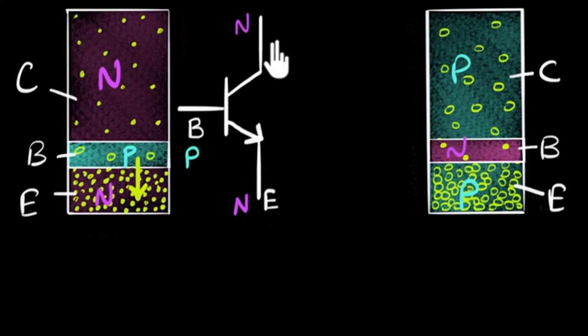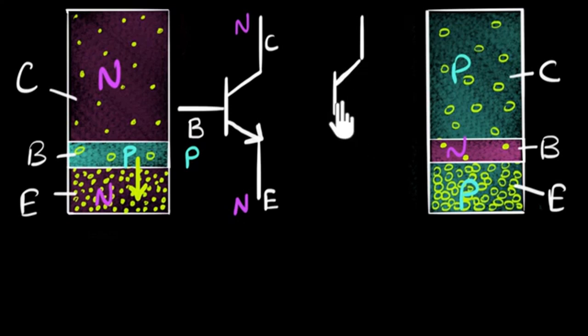And if this is the emitter, this is the base, this has to be the collector. And by looking at the arrow mark, one can understand, oh, this is the p-type and this is the n-type. Therefore, it's an NPN transistor. So similarly, if we were to draw a PNP transistor, the circuit symbol would look pretty much the same.